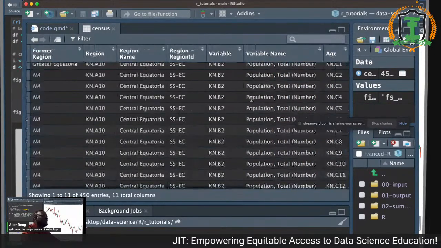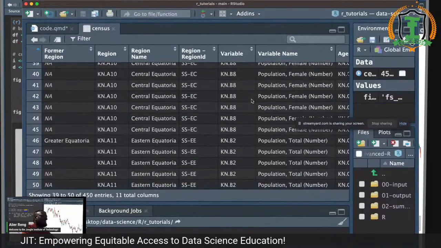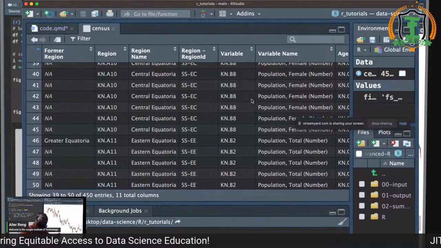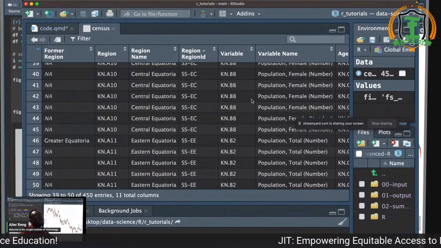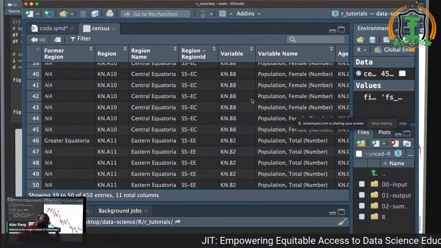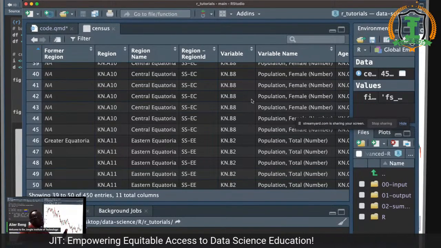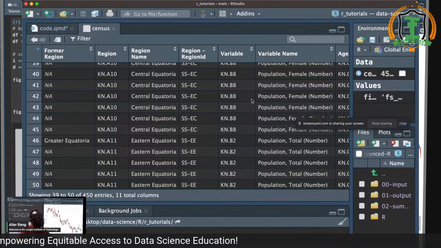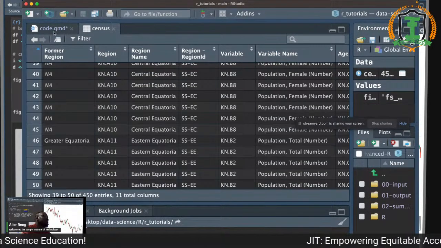And this is my data. So instead of using a for loop to loop over the 10 files, I just use the map_df, and it loops through them and then just row binds them, stacks them on top of each other.